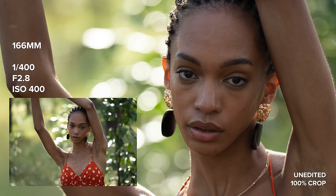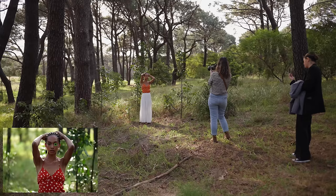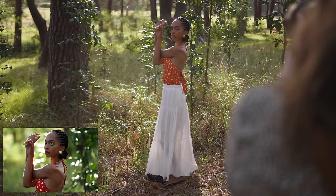I also like to ask my subject to move around a lot while taking portraits so their posing looks a bit more natural, so in that case I also like to keep a faster shutter speed for that reason. Please keep this higher ISO in mind when taking a look at these example images. I made sure to use the same ISO for the GM2 comparison images as well just to keep it fair.